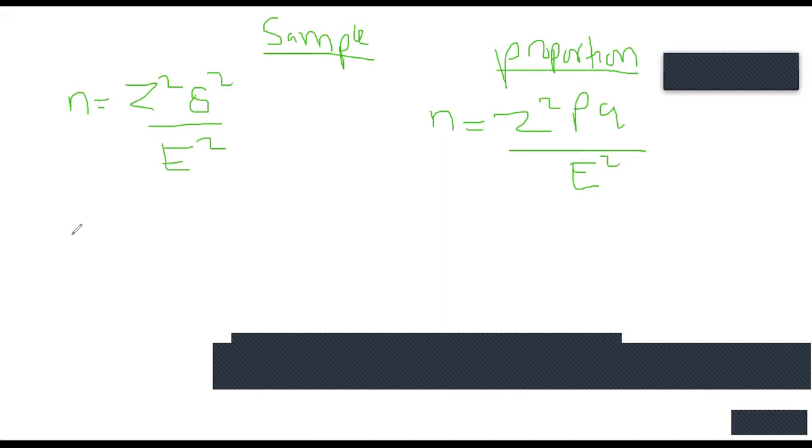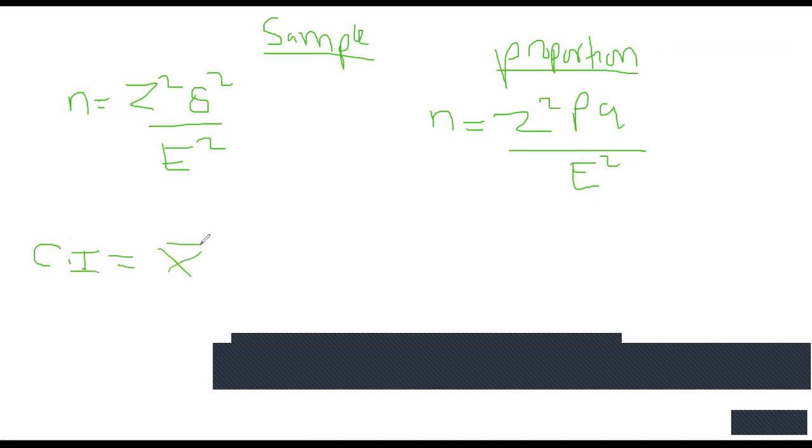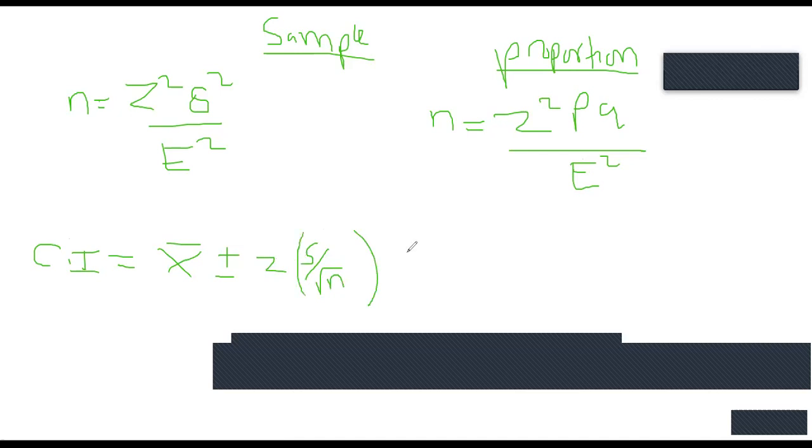The error comes in terms of within. If you're looking for confidence interval, we're looking for the mean interval, the range. Okay. Z, standard deviation, over square root of N. Or confidence interval, we are looking at it in terms of a proportion. Simply P plus minus Z square root of PQ over N. Now, A stands for the error term. S stands for the standard deviation. We square it, it is a variance.